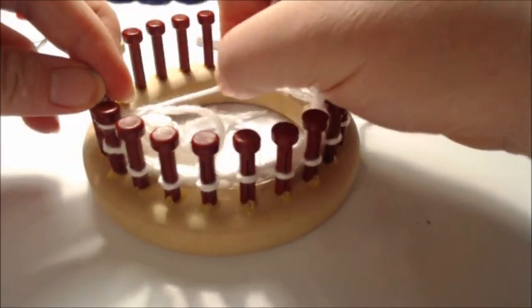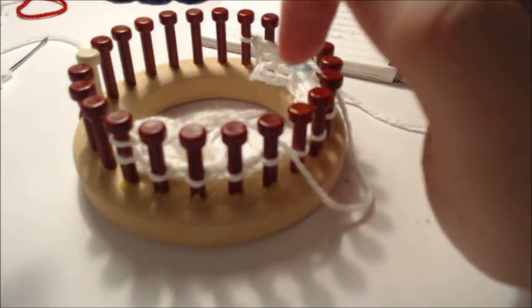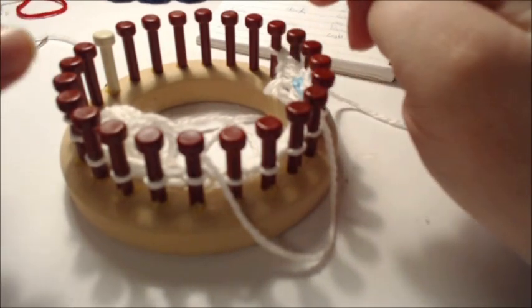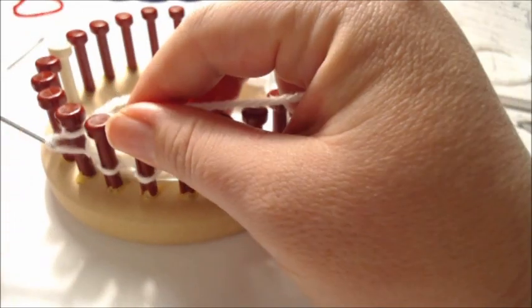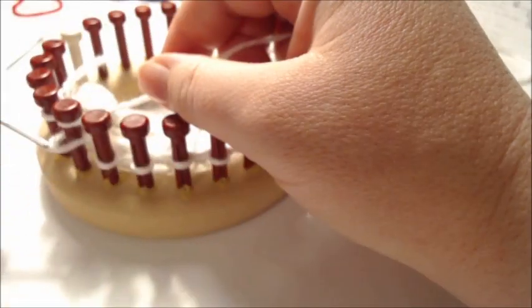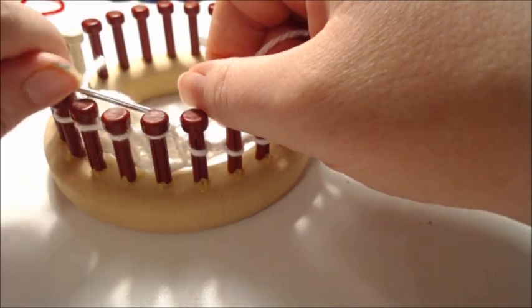All right, so what I want to do is start doing a decrease here in the middle, and because we're working 10 stitches, we want to knit over 4. So 1, 2, oops, 2, 3, 4.